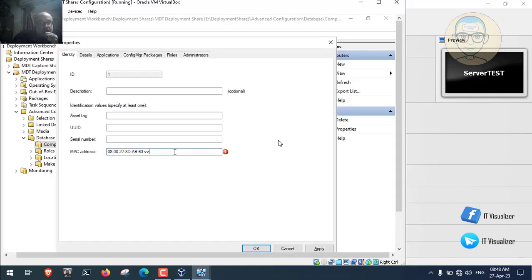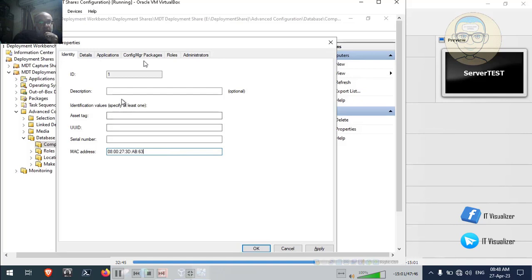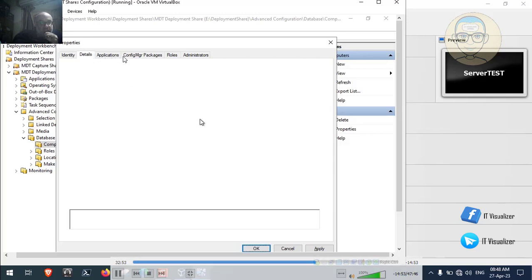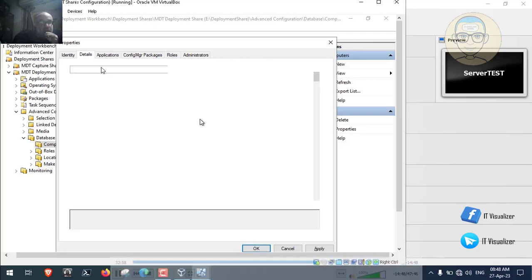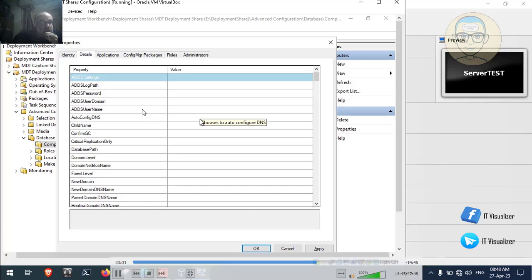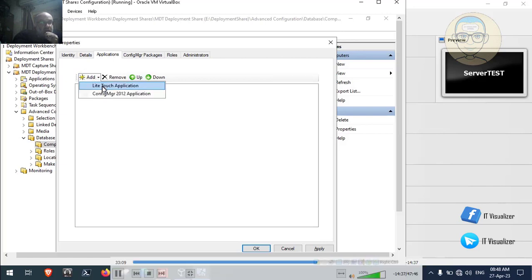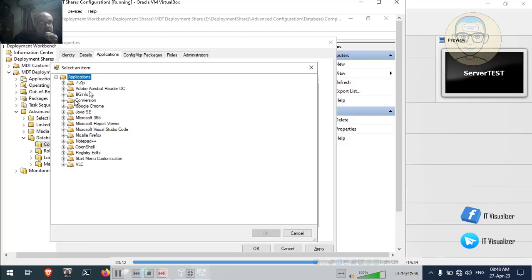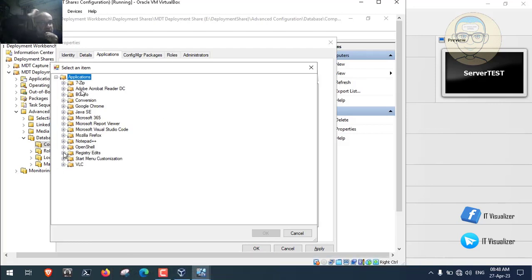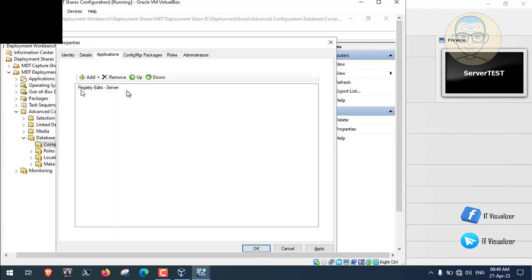So now we have our identifier. Now we can fill in the spaces. In the details section we can put the computer name, and in the applications section we will put the applications that will be installed. So these are the two sections that will work now, and in the details we'll identify the task sequence that will run. We can see these are all variables that can be used as an answer file. Now we need to add applications that will be installed automatically. We have discussed all of these applications before.